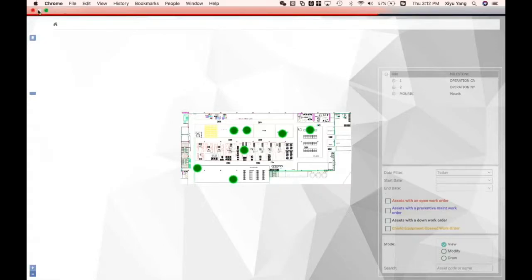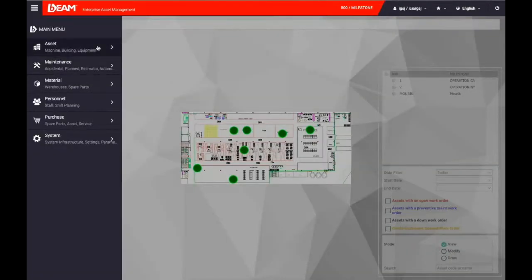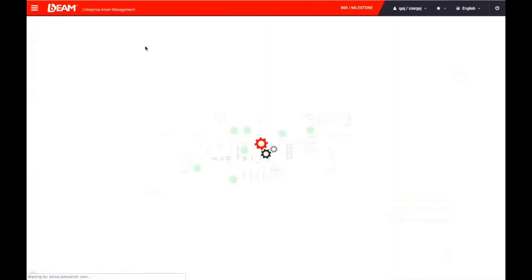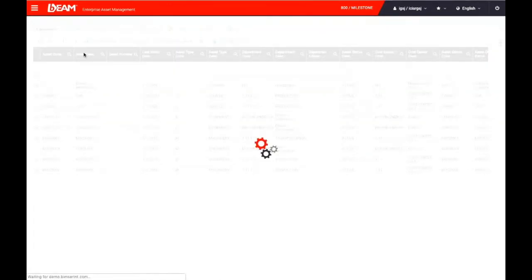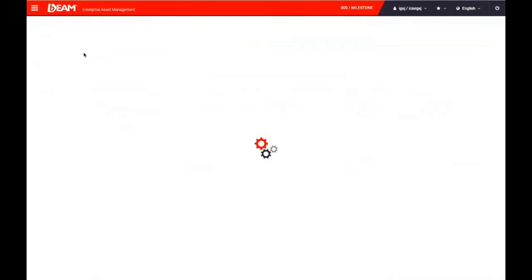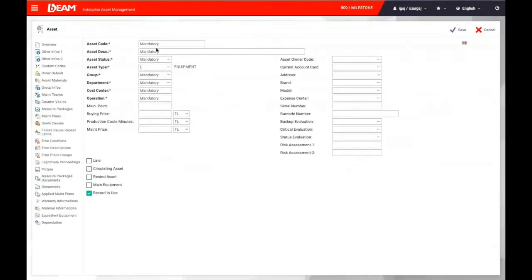Next, I'm going to show you how to manually add one asset. So if you click on add one and you choose equipment, for example, those fields in bold are required, whereas the rest of the fields are optional. Depending on customer needs, we can configure and hide some labels from this main screen. As you can see, there are many other functions besides a basic overview.